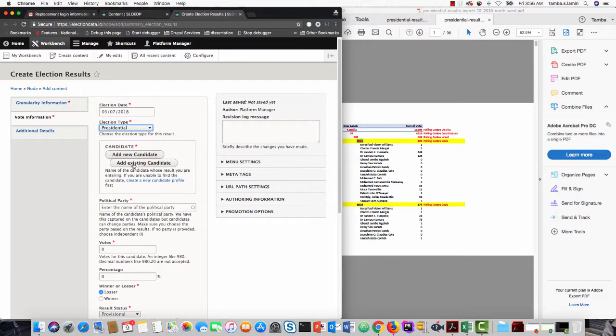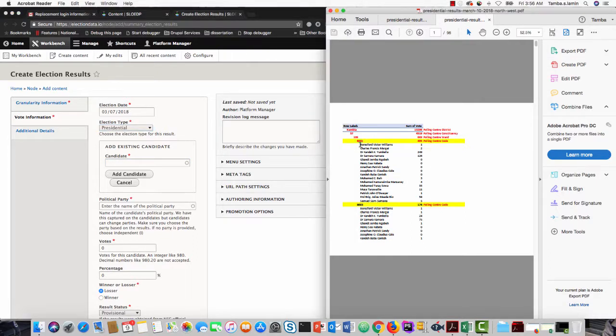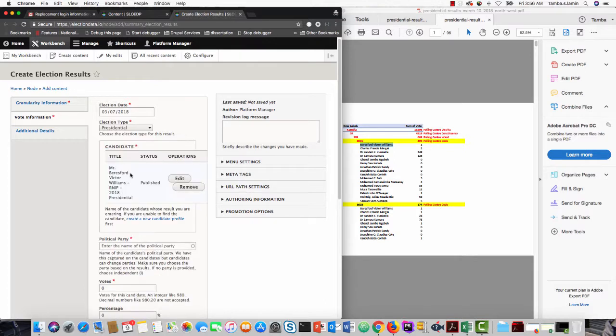For candidate, I will click add existing candidate, because I want to add a candidate that already exists. So this is the candidate. I'm going to select this candidate. That may not work. I will remove all this and then find that candidate. This is the candidate, so I'll select the candidate. Make sure you see 2018 and you see presidential. I select that and I click add candidate.